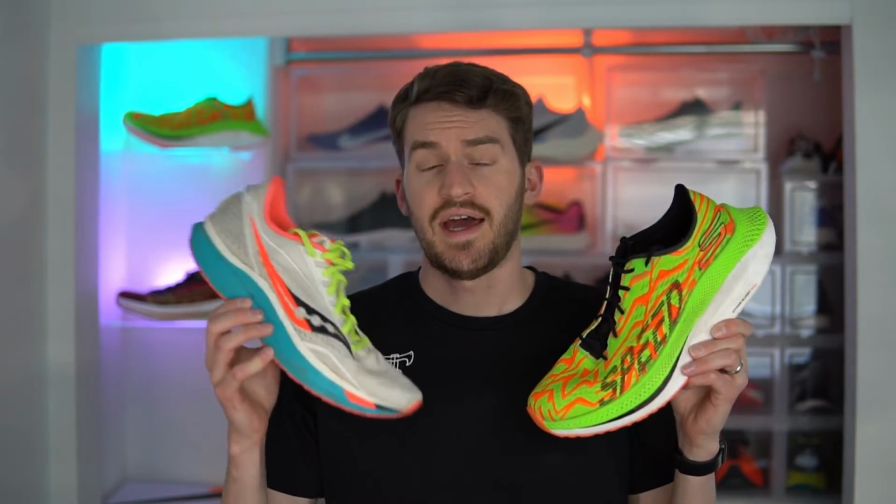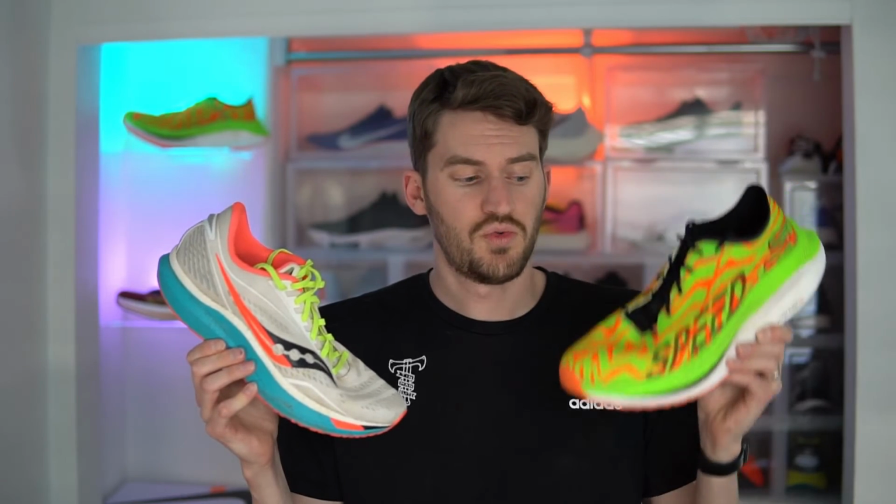comes in at least $20 cheaper than the $190 price point of the Speed Beast. And these shoes feature a full-length nylon plate as well as the PEBA-based PWRRUN PB foam. That's going to be very energetic and bouncy. So if I was choosing the Endorphin Speed or this shoe, I think that the Speed Beast has a more aggressive rocker and toe off, but I do think that the foam is better on the Endorphin Speed. Plus the Endorphin Speed is lighter, but those are just some things to note.